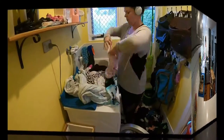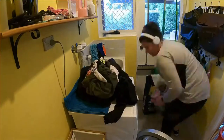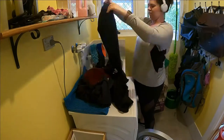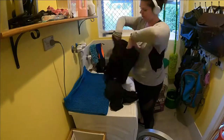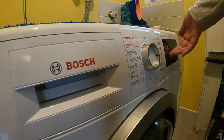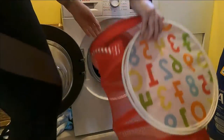Then moving on to the laundry, we're going to be starting with separating the dirty clothes and changing over a load in the machine. So whilst that's running, I can put away our clean clothes. In Neve's room though, when we get to that section, before putting away any of her clean stuff, I'm going to be going through her drawers and hangers to clear out any of the clothing items that are now too small. I try to do this at the beginning of each winter and summer to keep on top of it.